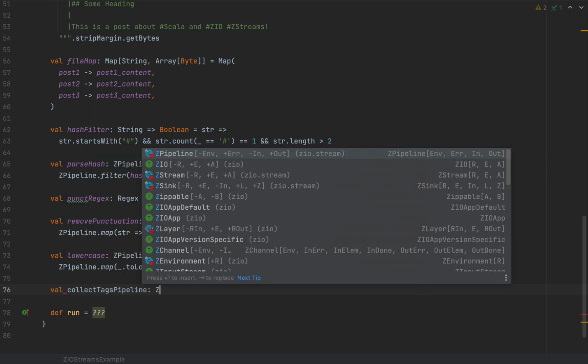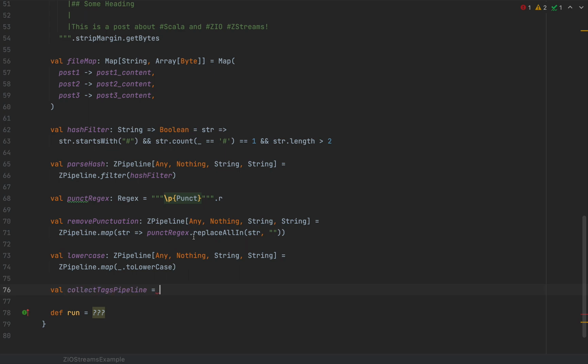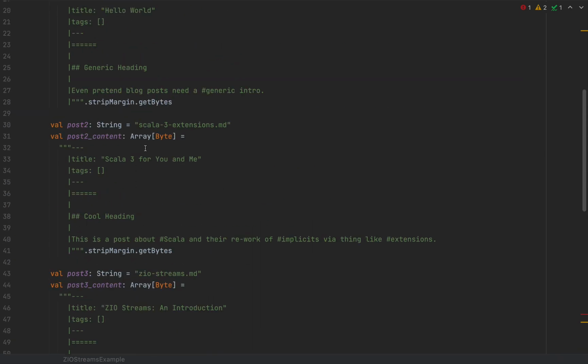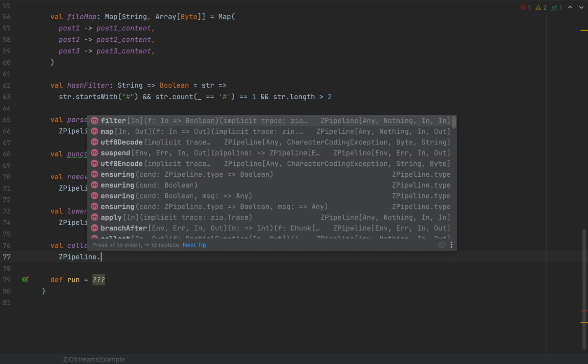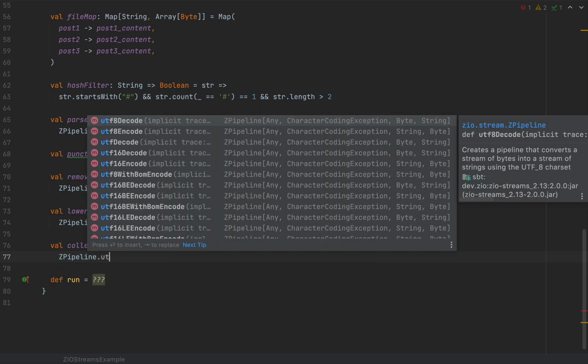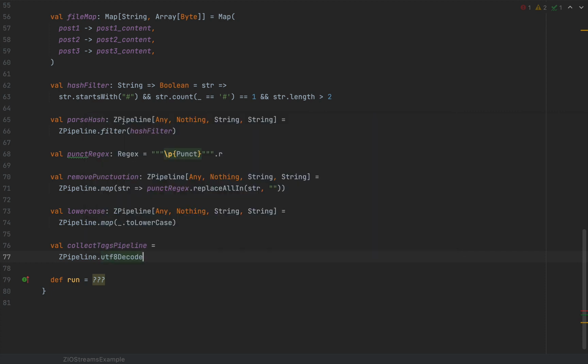This is going to be a ZPipeline. I'm going to leave the type inferrer for now because when I use the decoder from array of byte, this will also give me some sort of exception. I don't remember that off the top of my head. So I'm going to have my ZPipeline and there is a construct called utfDecode. So notice that ZIO has all sorts of parsing capabilities for bytes and strings.